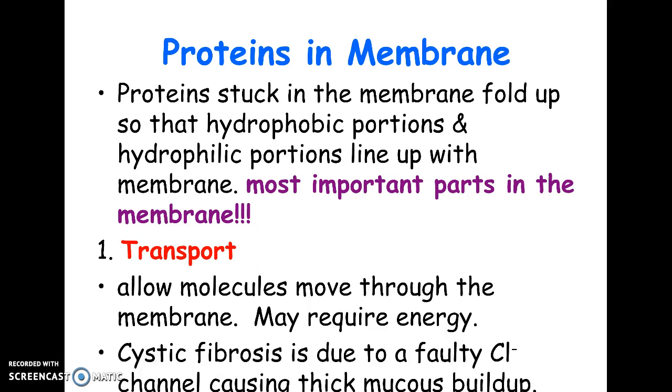All right, an example that the textbook always uses of a disorder that's related to a faulty protein is cystic fibrosis. You will not be tested on specifically knowing cystic fibrosis, but it's sort of the textbook example. Cystic fibrosis has to do with a protein that specifically carries chloride ions. Normally, the way that protein folds up, it forms sort of a channel for chloride ions to freely pass out of the cell. People with cystic fibrosis, that particular protein has the wrong shape. One amino acid is wrong, so the R group is wrong. The whole thing folds up wrong.